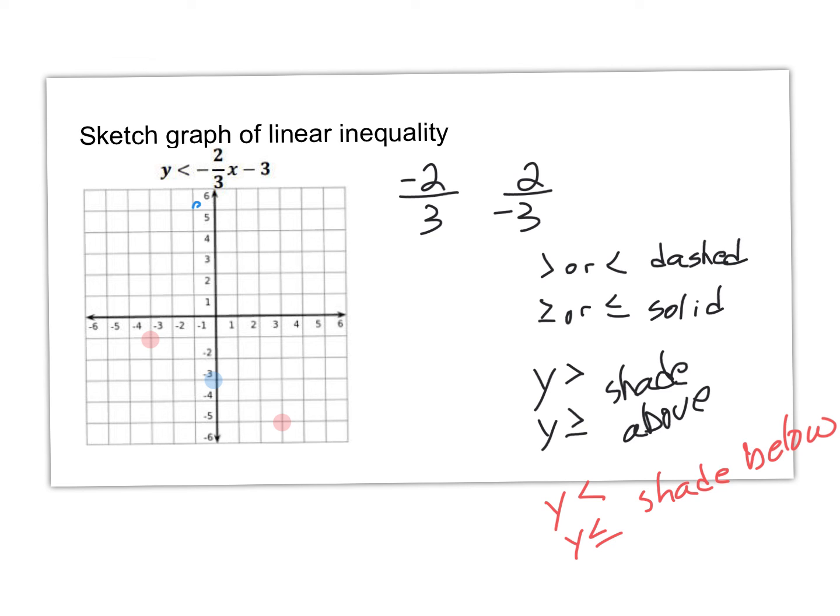So let me go ahead and sketch my dashed line for this one because it's just a less than. So I would need to sketch a dashed line through these points, like that. And the only other thing I need to consider is the shading. Well, this is a less than. That means all the solutions are going to be everything less than or everything below this line. So I'm just quickly going to shade in below this line. This would represent my solutions, okay? And that is a review of graphing linear inequalities.